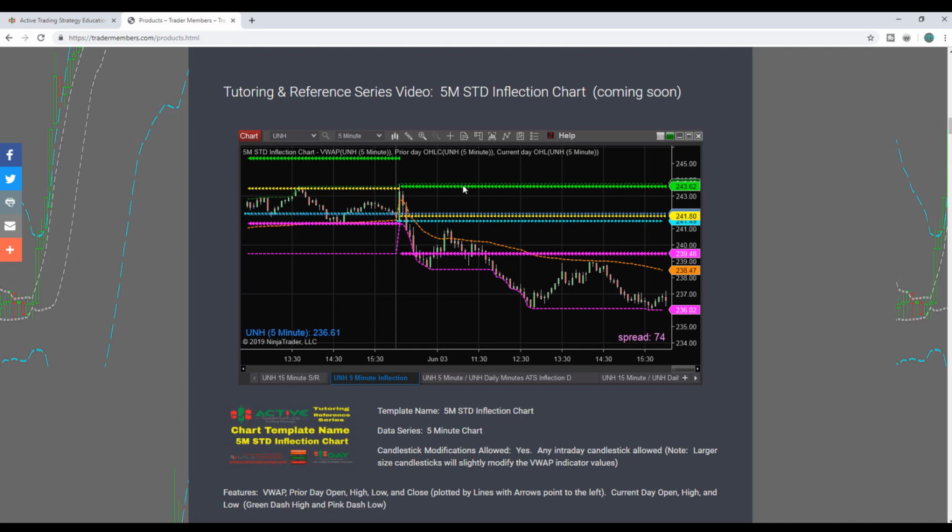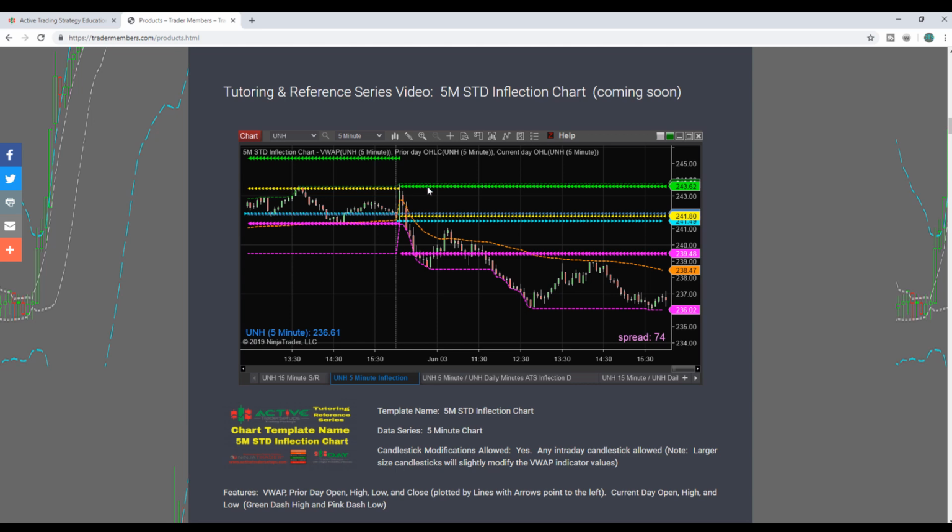And what we did, setting this up, you can slide this chart back and forth and you can see multiple days behind you. You can change this to a 15-minute chart, 60-minute chart, 30-minute chart. It's all fine. It doesn't change the plots. The plots are based on what happened the prior days.